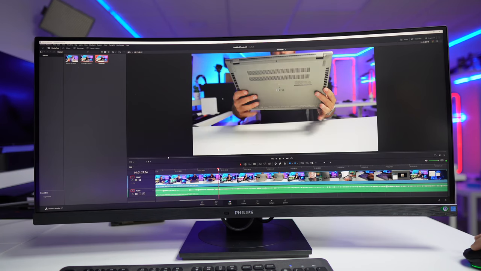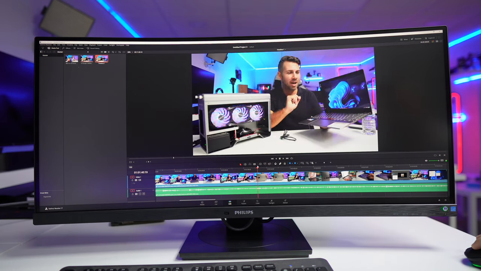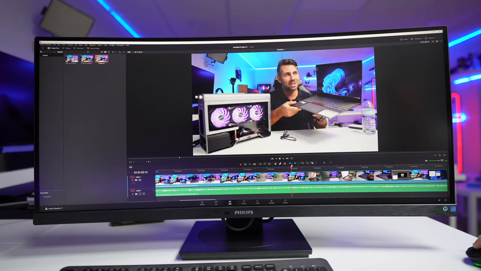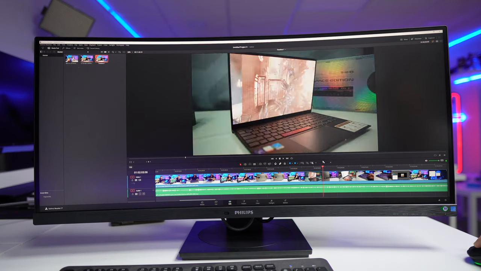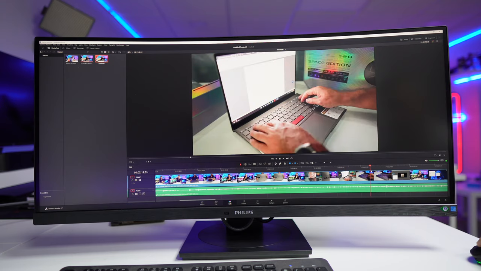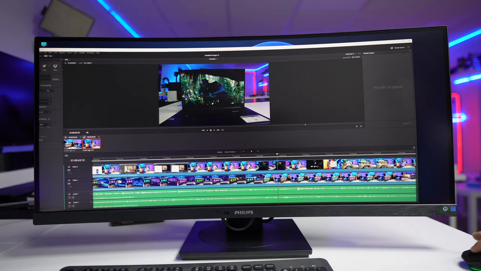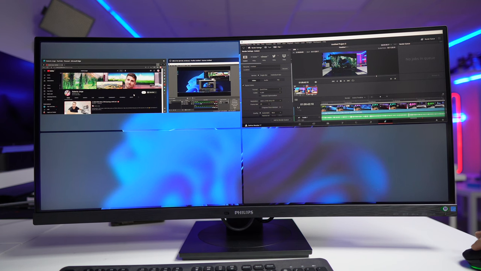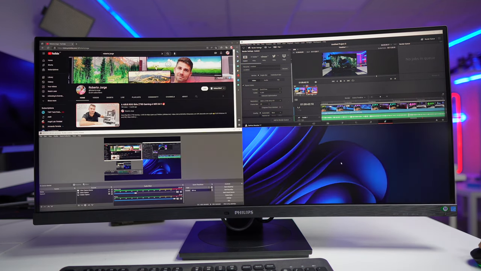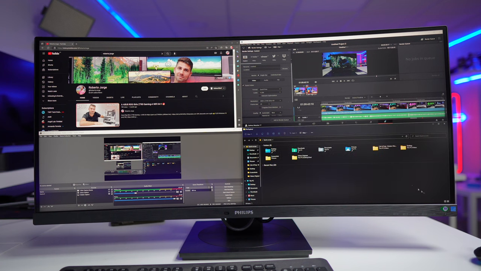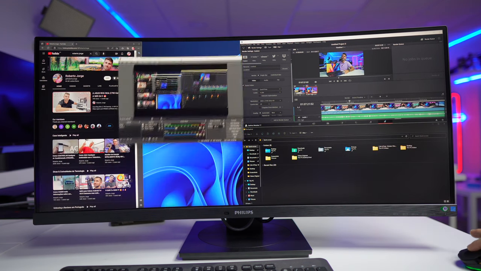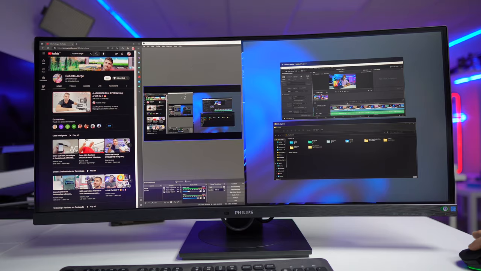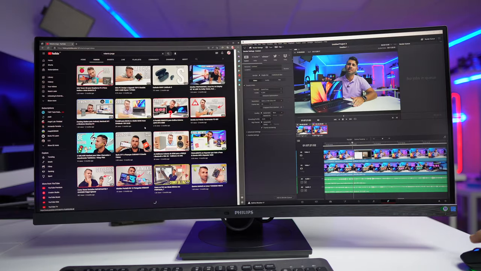I have enough space to run one single app, for example, with a timeline like video editing or similar apps, so I will have 34 inches available to work. Or if I want to split the display, I can split in several ways, one of which is 4 ways, and I can use 4 different apps, browsers, and so on and so forth, which is also awesome. Of course, we can do it in 3 ways, 2 ways, depending on what we need.